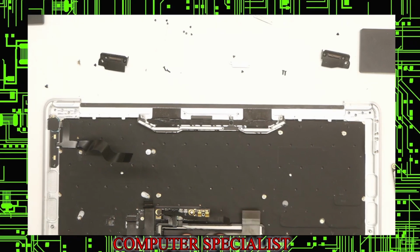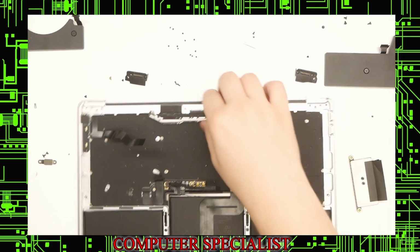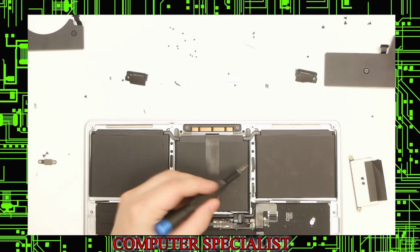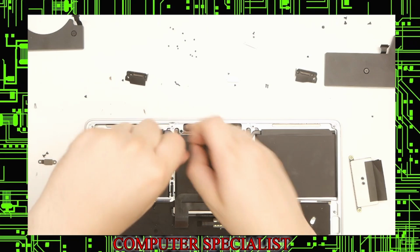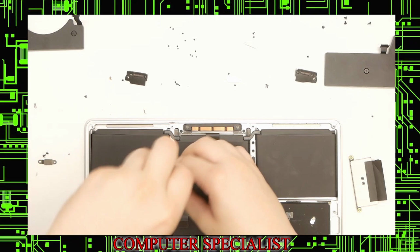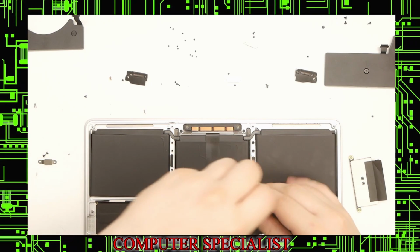And now we have a bare palmrest, but the new one didn't come with a touchpad, so we're going to have to take the touchpad out too. Go over it. Take out the touchpad on this. You have these screws here, these Torx ones. Take those out. 1, 2, 3, 4, and we have another 4 on the other side. Those 4 will come out.